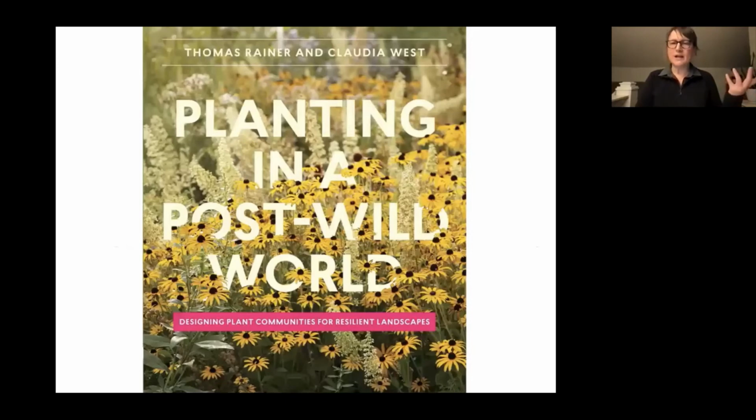And here's the book. Actually, I didn't know I had a picture, so that's perfect. So this is a great book. One of the few books that I've actually read from front to back. Usually I don't read plant books from front to back. I just read them as I need the information. But this is actually a really great book. It talks about the archetypes that we were talking about earlier, like where do common things happen? Why do they happen? Competitiveness, all of these things.